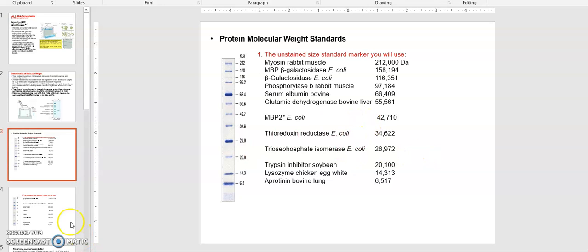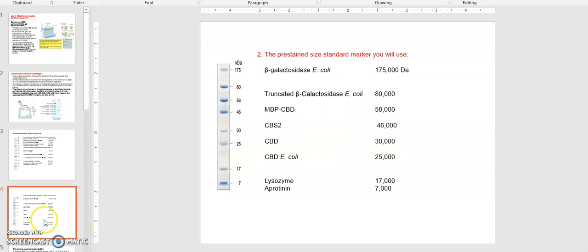That's one marker. And another marker that you're going to use is called a pre-stained marker. Pre-stained marker means these proteins are already stained with a dye solution. So when you load your marker onto your gel and separate them, they will show up as these blue bands. So that's why it's called pre-stained marker. Without staining, you can visualize those proteins in the gel. That's the advantage.